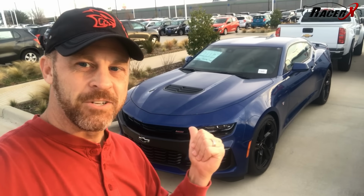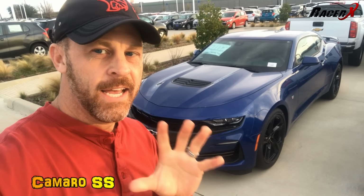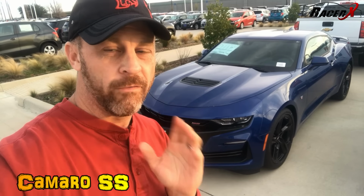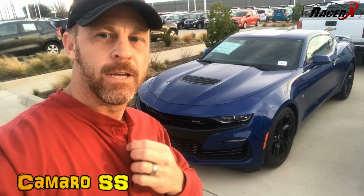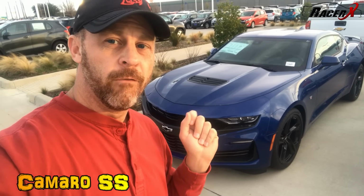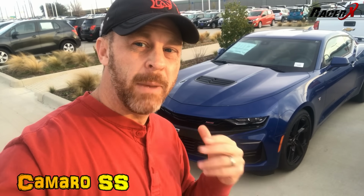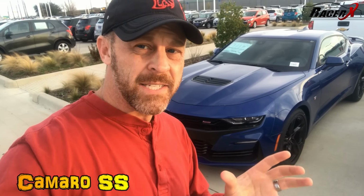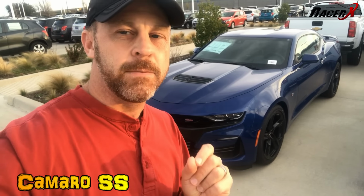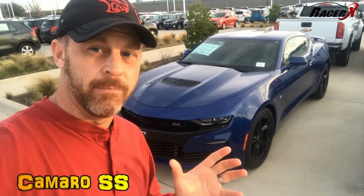Well, there's the next one in the lineup, guys. It is the 2020 Camaro SS. Same essential motor in this car that you find in the C7 Corvette. It is that aluminum V8. Thing puts out some power, 455 horsepower, 455 torque. And guys, the car's right about 3,700 pounds, maybe just a shade over, right about the same weight as the Mustang. And what makes this car quick, guys, it's got that 10-speed transmission in it, just like the Mustang does.